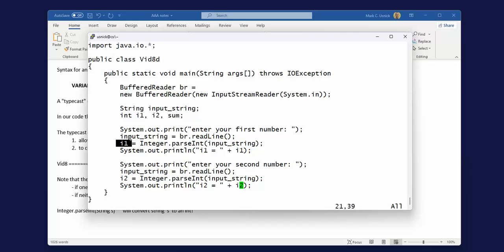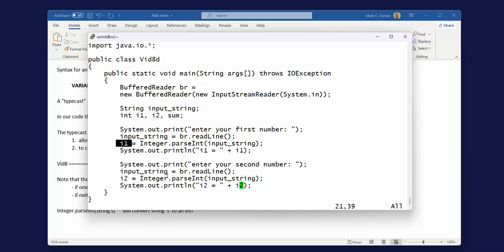Once I've initialized I1, I'm kind of done with input string. Input string was just used to temporarily capture the string that was typed in by the user, and then once I convert that string to an int, I'm golden. I don't need that string anymore because what I'm wanting to do eventually is add these numbers together, so I needed the user's input stored in an integer, and I've got that here, I1.